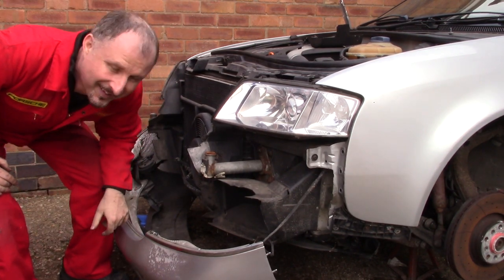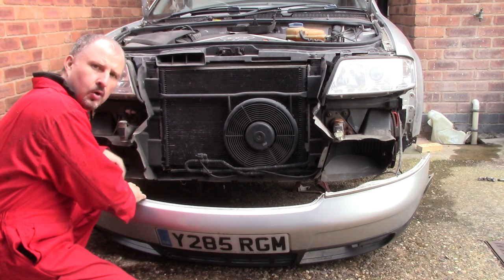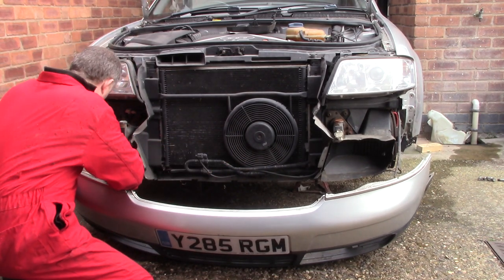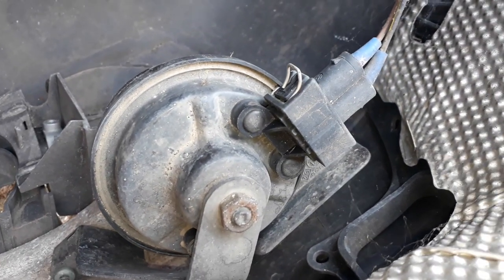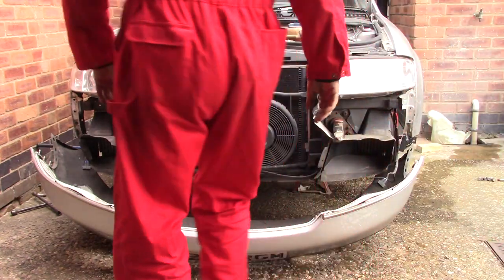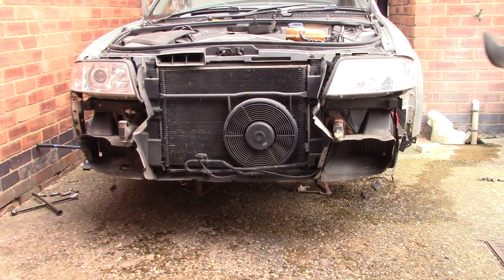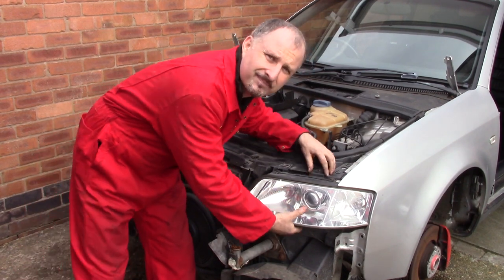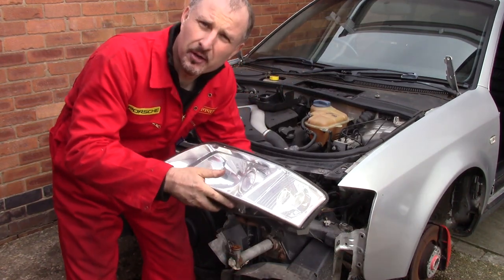It's off. You just have to unplug the two horns on the inside. One there, one there. With the bumper removed, I can now take out the headlamps. Yep, that's going on eBay.